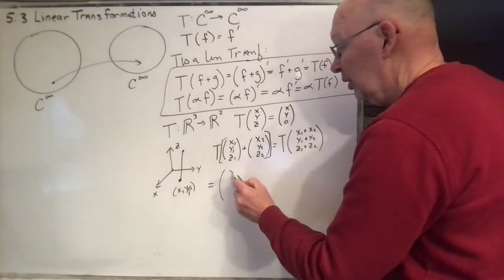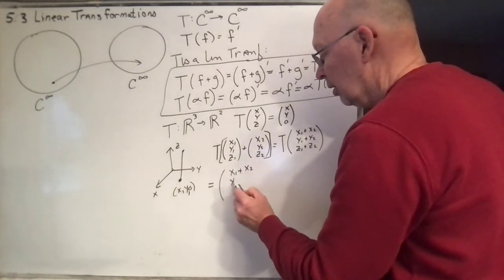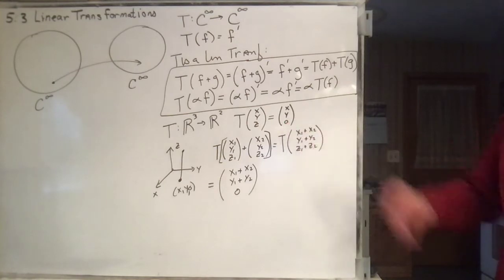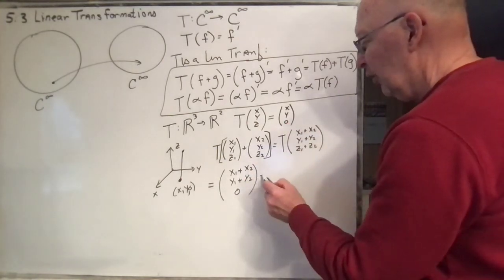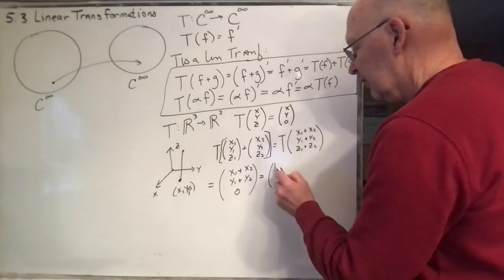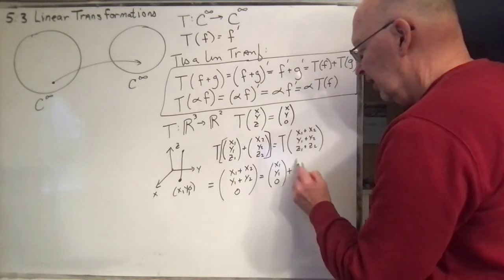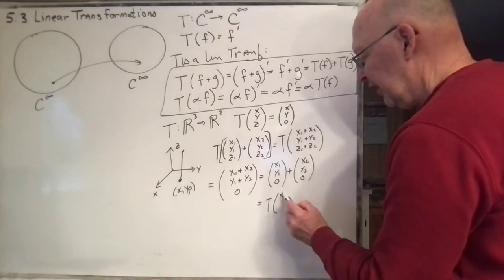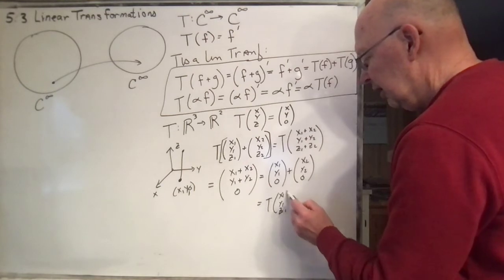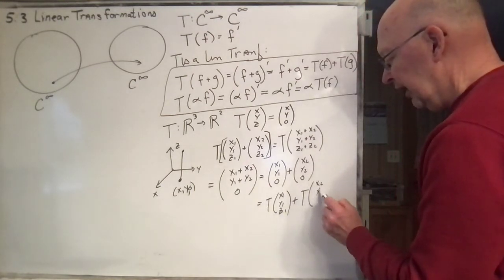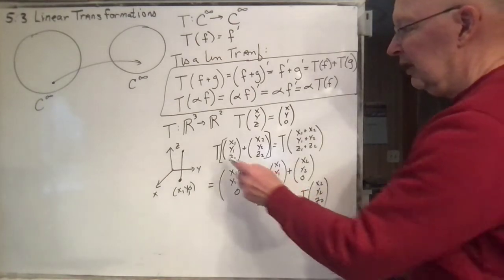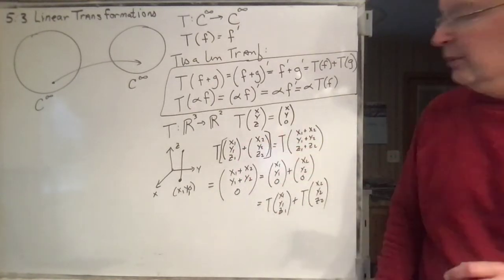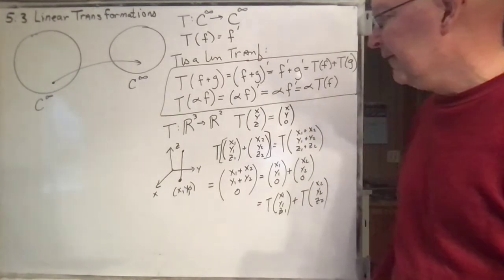It just keeps the first two like that and puts a 0 in the last place. And so that's what T does. And notice that now I can write that as just the vector x1, y1, 0 plus x2, y2, 0. And notice that this is just T of x1, y1, z1 plus T of x2, y2, z2. So sure enough, T of the sum is equal to the sum of the T's. Okay? I won't go through with the constant. It's very similar. Okay? So that's also a linear transformation. Okay, very good.